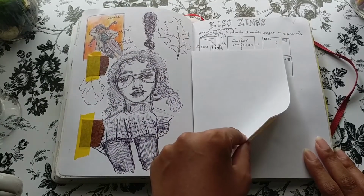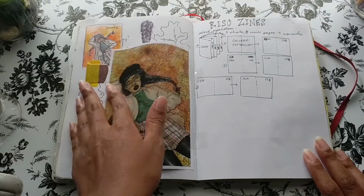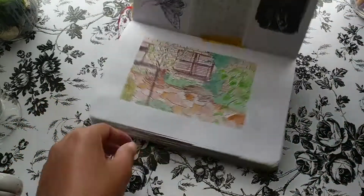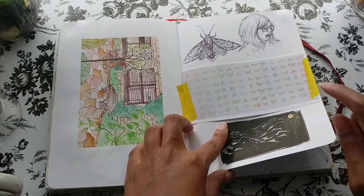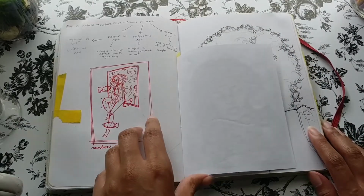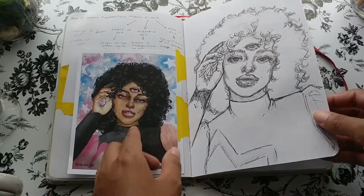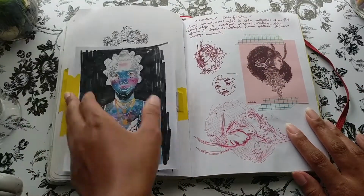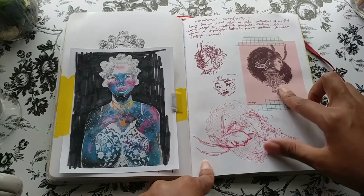A little planning to go into this illustration, and then these tabs over here are leaves. I like that. Courtyard sketch, some mountains, another set of screen prints, the drawing I used when I did this Garnet fan art, and then same situation here, under there. Thumbnails that went into this.